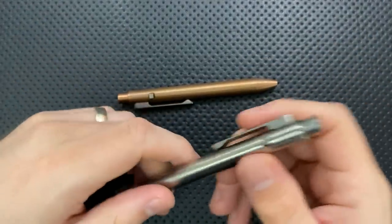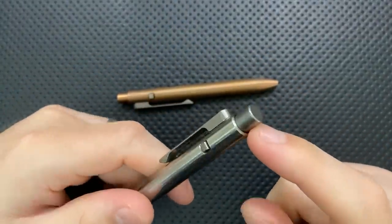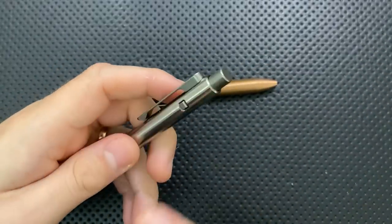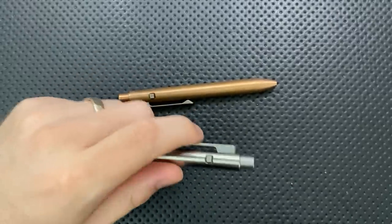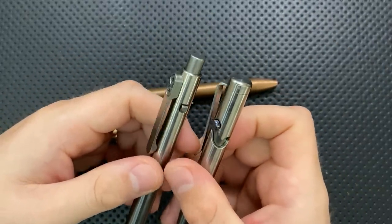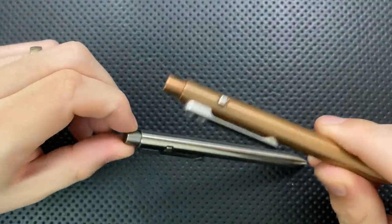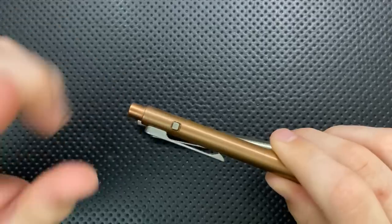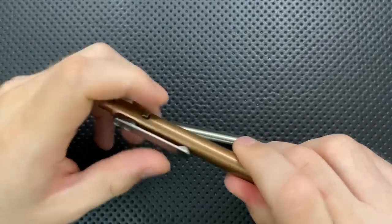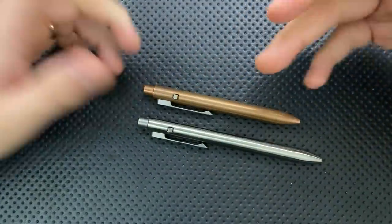Next thing, the hardware on it isn't particularly matchy-matchy. What I mean by that is you've got this beautiful Tactile Turn texture, and then you've got a solid chunk of titanium — not quite as impressive. And it could be that the Tactile Turn texture would wear away doing the clicking thing, so they may have good reasons for it. But honestly, the fact that the clip, the button, and the top don't really match the rest of the pen I don't particularly love. Especially given that on some of their other pens the clip definitely feels a little bit more matching. It's a little bit better on the copper, where there's not that contrast of what appears to be a darker stone wash, as opposed to just copper straight through. But still, the clip is a different metal, and as is the spring. Of course, that makes some sense — copper would be a very bad material for clips and frankly for springs. But still, I kind of wish they'd done something like a bronzey anodization of the titanium to make it a little bit easier on the eyes.